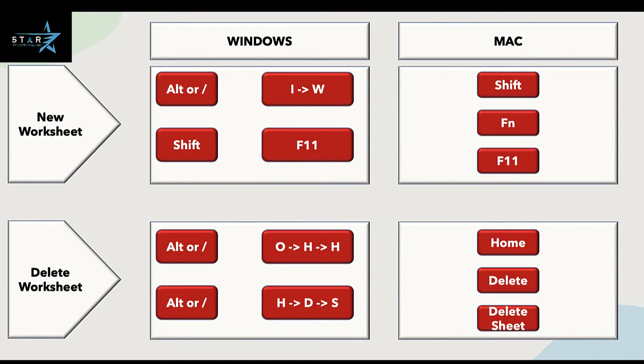Unfortunately, in Mac, there is no shortcut to delete a worksheet. So we will have to go to Home, Delete Sheet. Or we can take another method, which is to just double click on the sheet which we want to delete and we should be able to delete the worksheet.